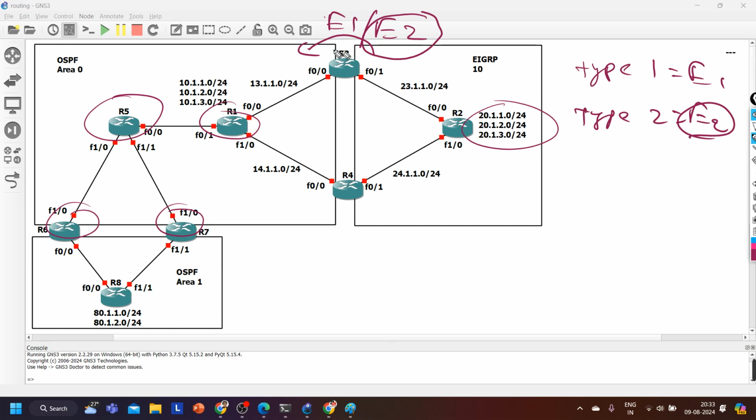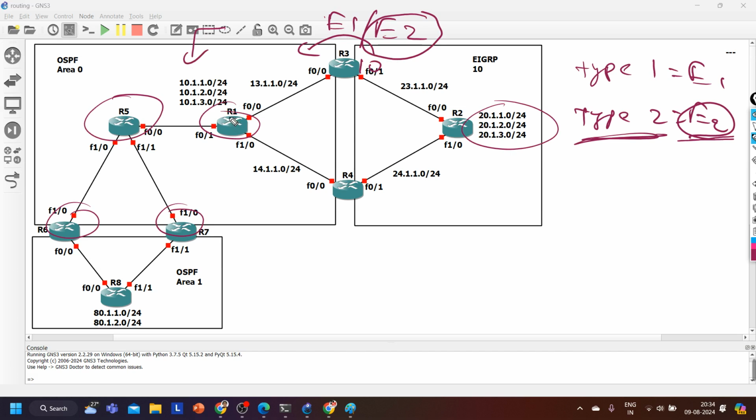Whenever the ESBR advertises external prefixes in OSPF with metric type 2, meaning E2, routers are not going to add the metric to reach the ESBR. Let's say router 3 is advertising these 20 networks with metric type E2 and the metric is 10. That means all routers in the OSPF domain are going to use the same metric for the destination network, right?